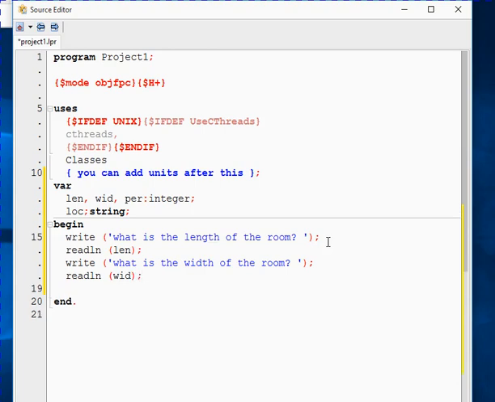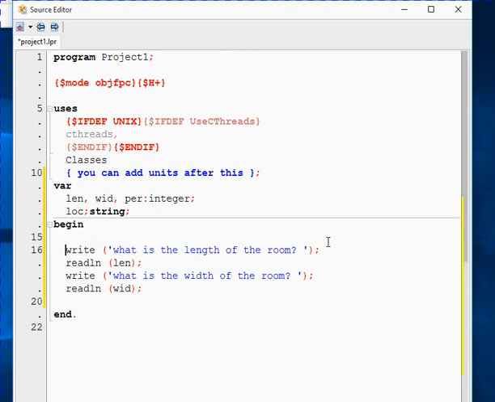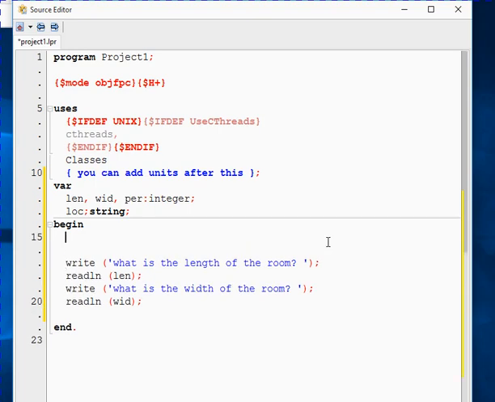Then now I can start to calculate. No, sorry, I want to know which room it is. Let's put this at the top. Let's put this up here. Yeah, and write, and then open single quote, which room are we working with? Let's use that for the time being.